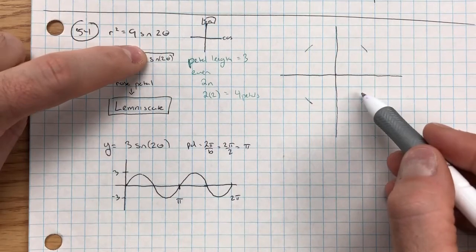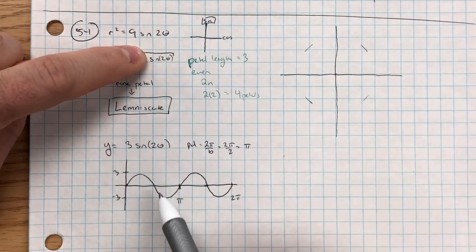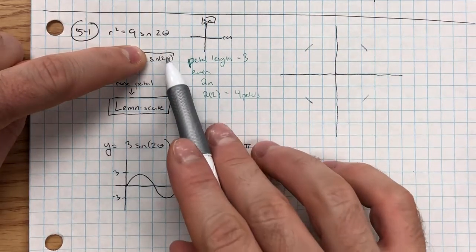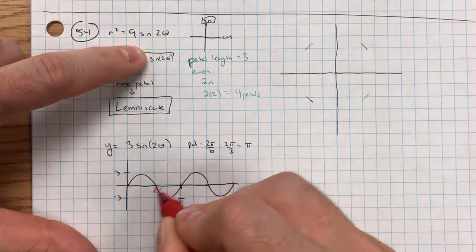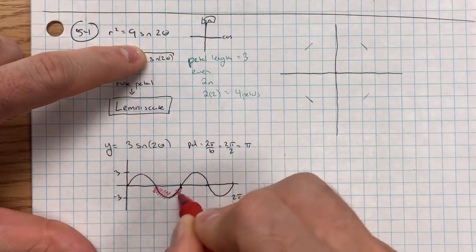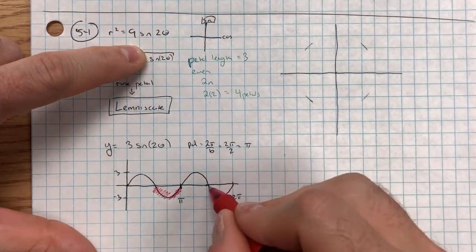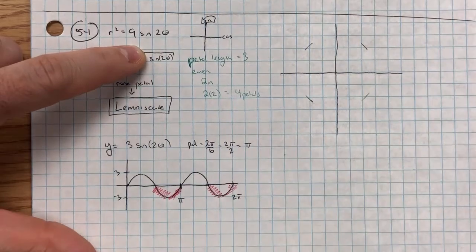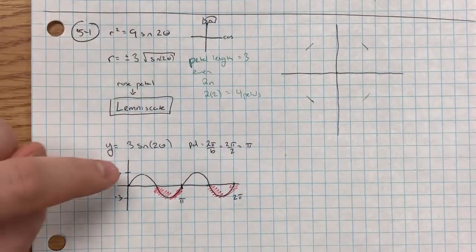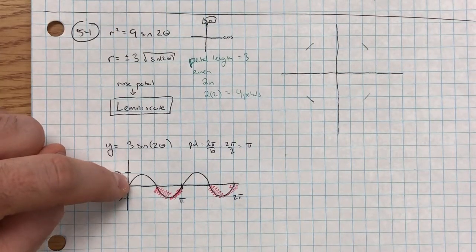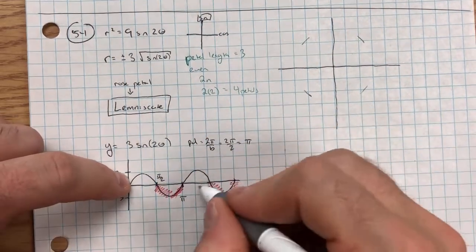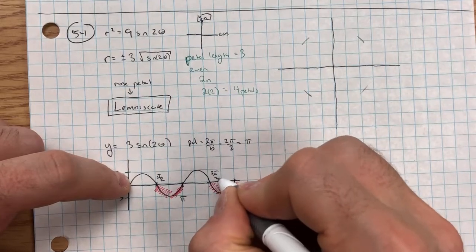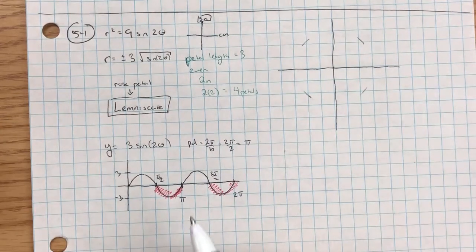The problem that we're going to run into is whenever this graph is going into the negative area, I can't take a negative square root. The graph is going to disappear. So for all of this part of the graph, I'm not going to include it. For all of this part of the graph, I'm not going to include it. So I'm only going to have a graph from this point until half of that, so to pi over 2, and then from this point to 3 pi over 2. I only have the positive aspects of the graph, which again, let's take a look.